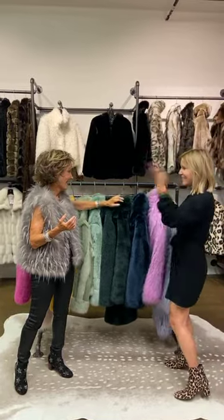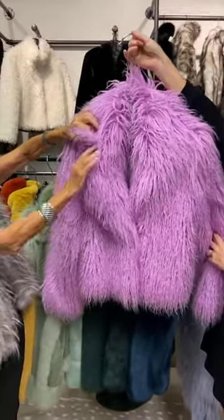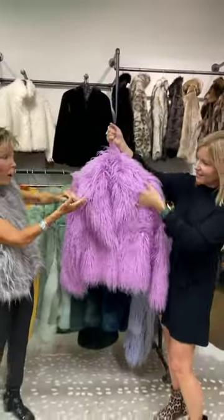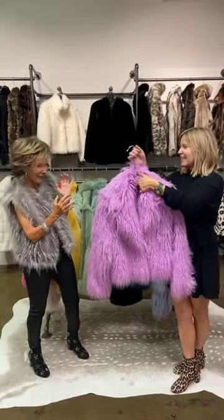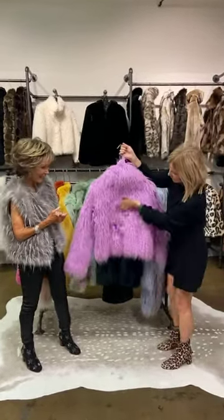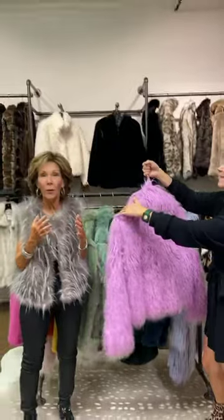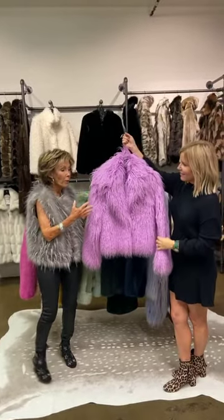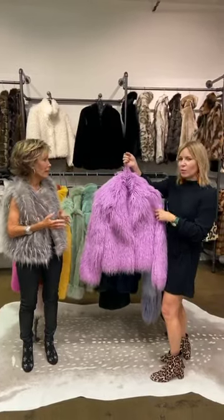This is our Prima Donna in our beautiful, bright, vivid orchid color. You'd never guess that there is a notch collar in here, because when you have the very long Tibetan lamb fibers, it kind of hides that. It's another point of being kind of ironic. Doesn't it make you happy? It's the classic notch collar. And look at the movement — it's just so fun. This is another example of engineering away the bulk. A coat doesn't have to be bulky. You can have all this texture and color, and because the fibers aren't that close, it makes it very compact — super lightweight, but still warm as well.